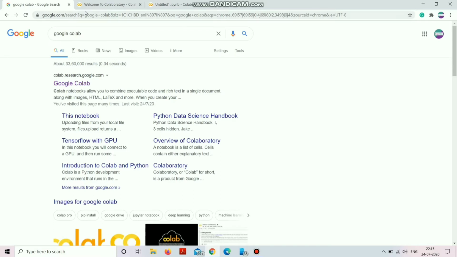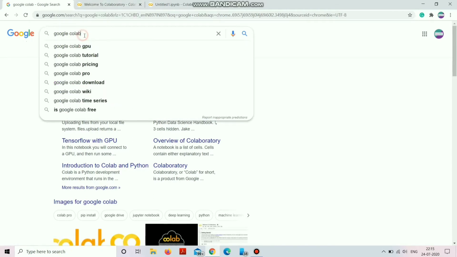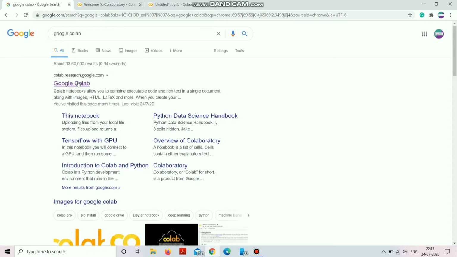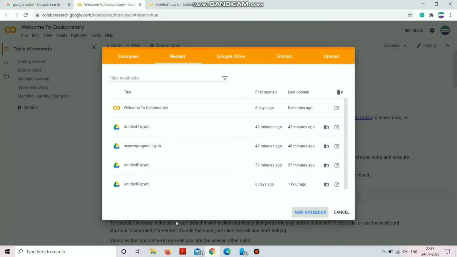They provide you with some data sets and other functions so that you can use them for your purposes. So how do you reach it? Just simply search for Google Colab, COLAB. When you search for it, click on the first link which pops up and then you will reach this page. Somewhat this will be like this, but I've used some files, so extra files are there. Click on new notebook.